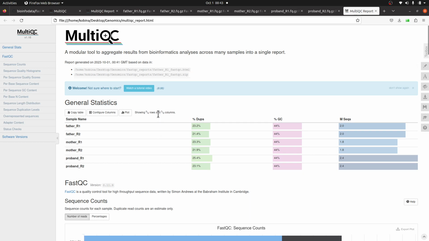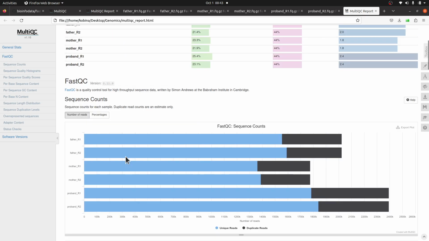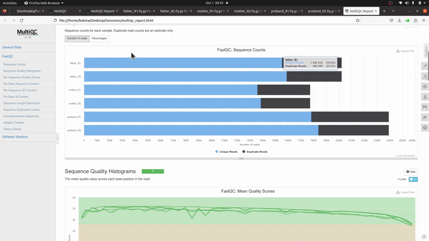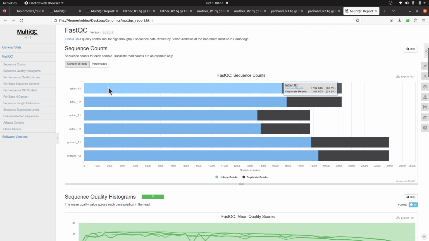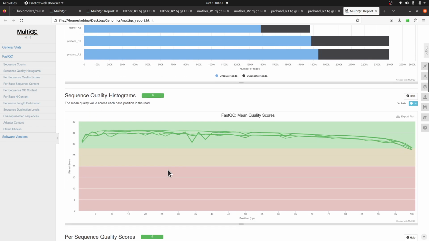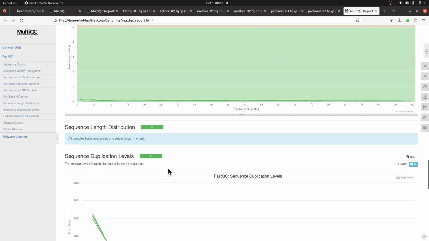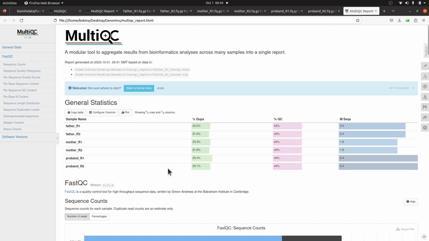When you open it, you will find a report for each of the files. So I see mine here. Everything is here. I have 6 files, so I see all of them here, and I also have the report for each of them. This is, for example, sequence counts. We have it for this file, and all of them are here. So you can just look at it, check, inspect, and then do your assessments. So this is how we combine or aggregate FastQC reports into a single file.